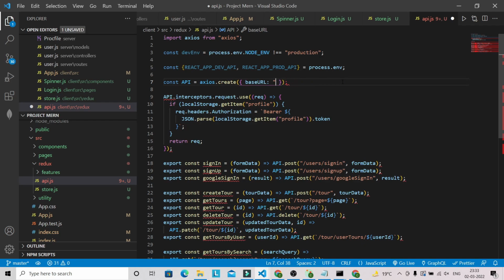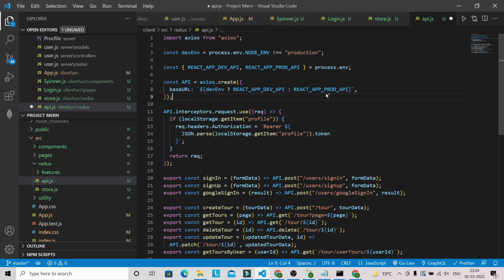Based on the environment we have to decide whether we are in dev environment or in production environment. So we have to choose the API here. If we are in dev environment, we have to use our dev API, else we have to use prod API. Okay, so let's save this file.